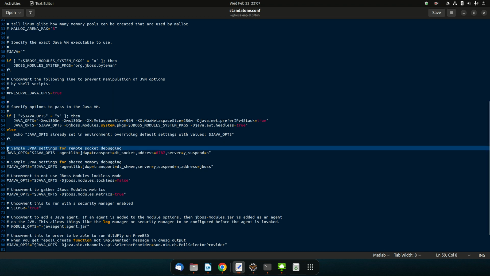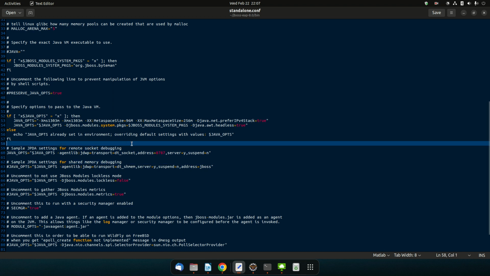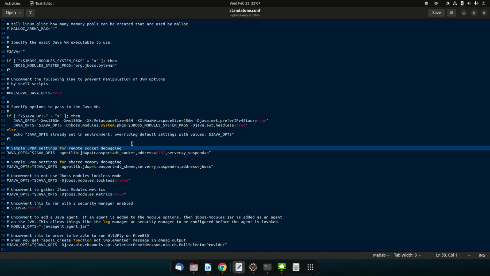You will find two of these lines: sample JPDA setting for remote socket debug and sample JPDA for shared memory debug. In this video, we will talk about socket debug. That is the most standard way of doing your debugging. There are some advantages also that I'll briefly touch upon towards the end, right?